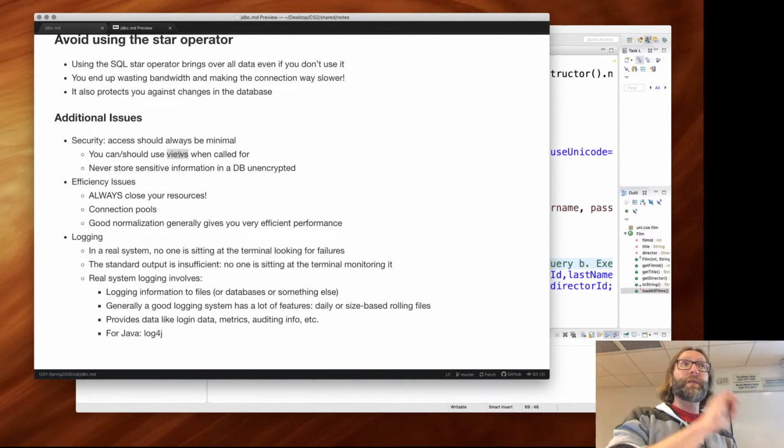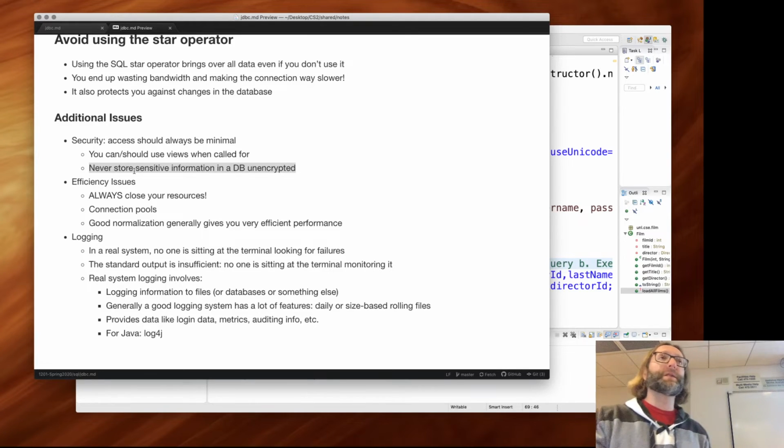Because if you give that application full access, it can read, it can write, it can destroy anything in your database. Whereas if the only purpose of that application is to read stuff, then you give it view access only. So limit what your processes can do depending on how you're designing your system.